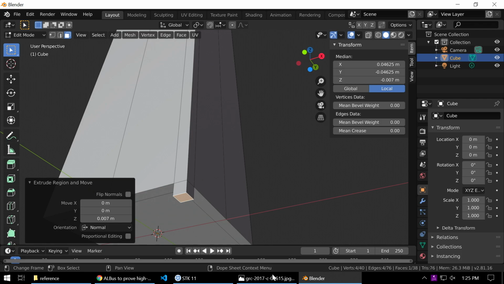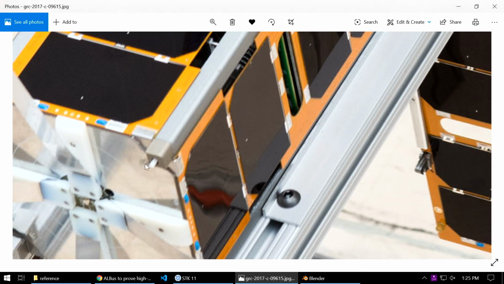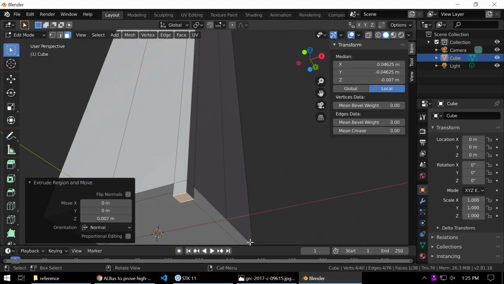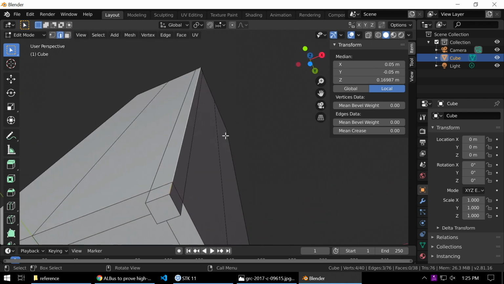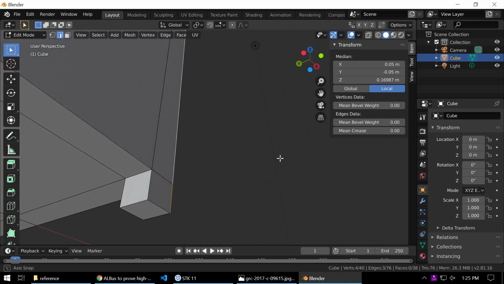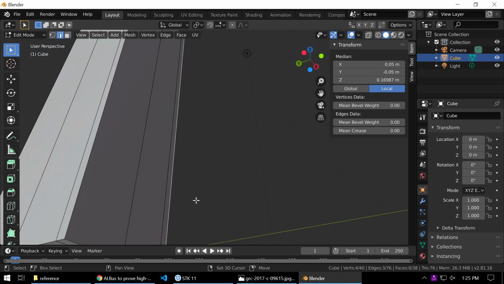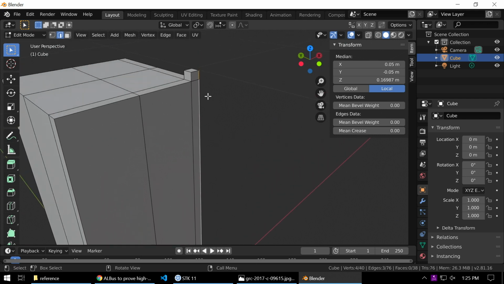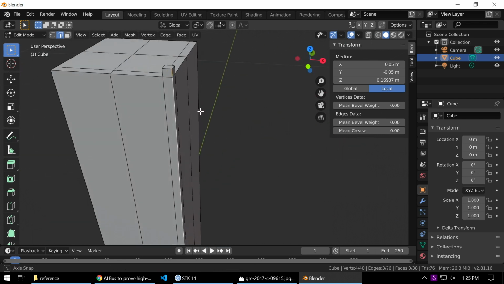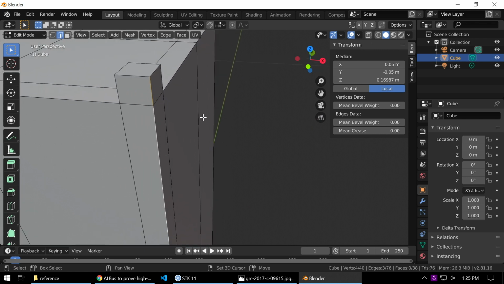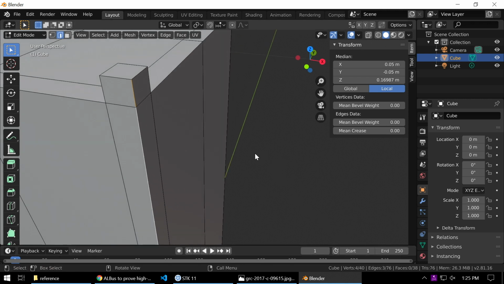Now, the next thing, we look at our reference again, and there's sort of this rounded edge here. They don't want sharp edges on these things that are handled by people wearing spacesuits for some reason, so they round the edges. So I'm going to hold down Alt and click on this edge, and holding the Alt key attempts to select the entire edge loop. And in this case, there's no loop. It just ends up selecting three edges, the main one and then the edges on the feet. Right. And actually, you can see that in your little indicator in the status bar at the bottom. Yeah, somewhere down in the bottom, edges 3 of 76. So you can see that I have three edges selected there.